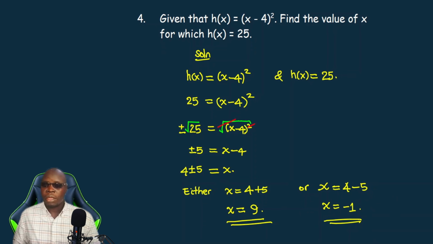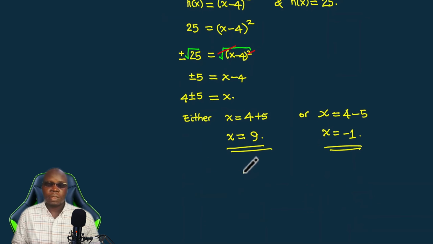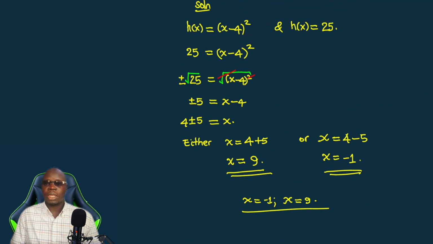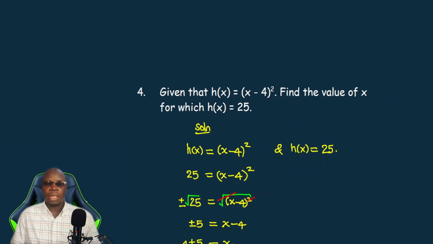So meaning, when we arrange this, starting with the small one, x equals negative 1 as the first solution, then x will also be equivalent to positive 9. So these are the two possible solutions for this function. Now we can flash back to see how our work looked. I think it's really looking interesting.